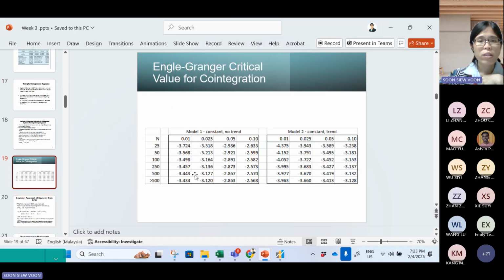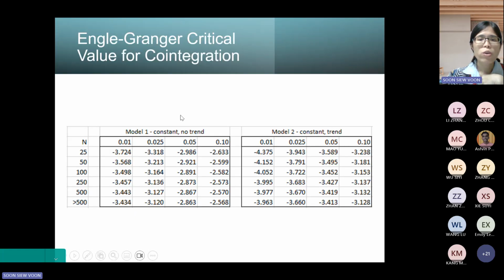Yes, it is based on this one. These are the Engle-Granger critical values for cointegration. You can test with a constant and no trend, and then a constant with a trend. I got this from the internet, especially for the Engle-Granger cointegration test.